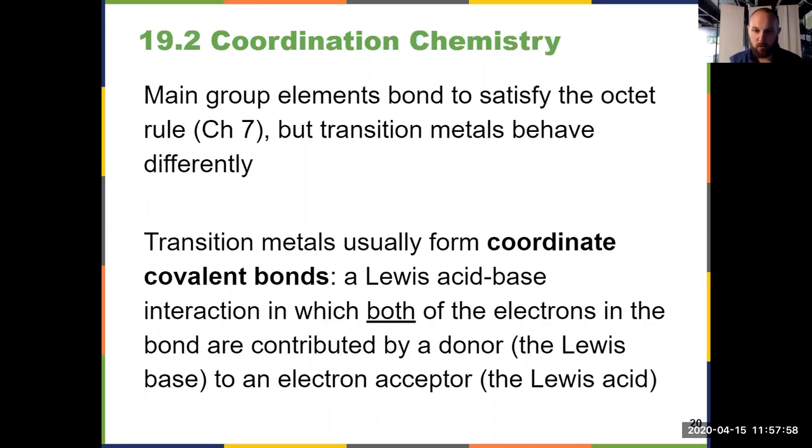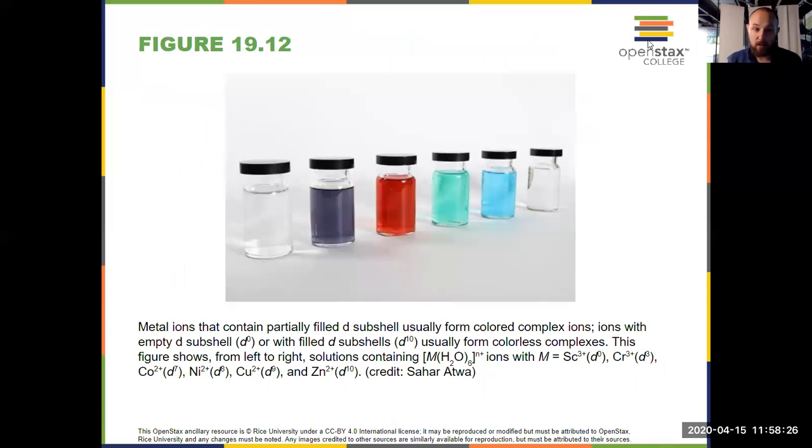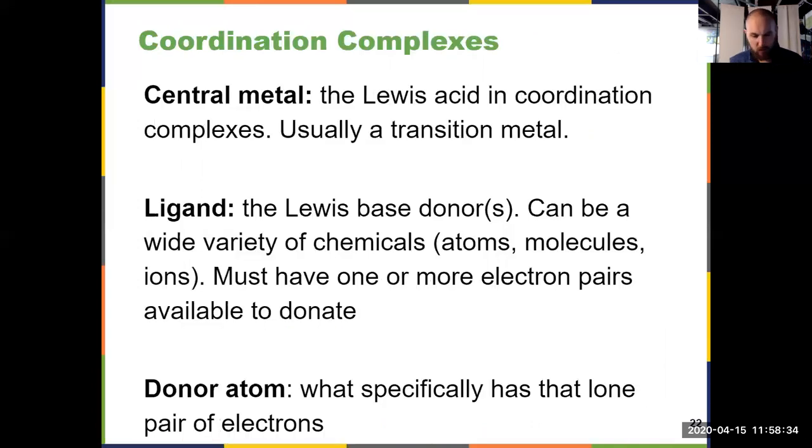Transition metals like to form coordinate covalent bonds, which we mentioned in the earlier video and defined in chapter 15 as well. A coordinate covalent bond is formed from an interaction between a Lewis acid and a Lewis base, where the Lewis base is providing both of the electrons to form the new bond between the Lewis acid and the Lewis base. That gives us some different properties, right? We have mentioned the orbitals being closer in energy in the previous video. That imparts some color on these compounds, for example, which is different from what we might expect in the more defined organic world. So we'll get to why those things have different colors, but we need some more definitions before we get there.